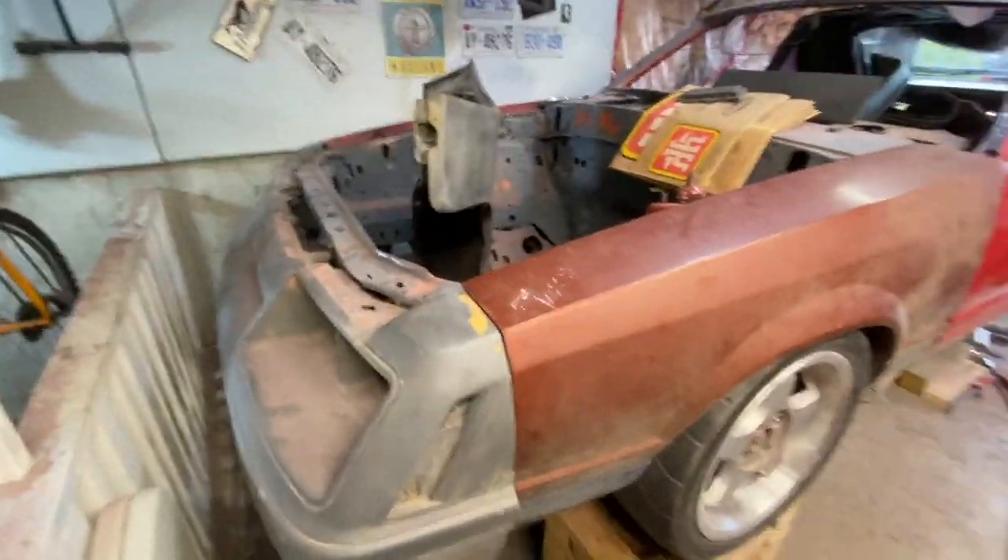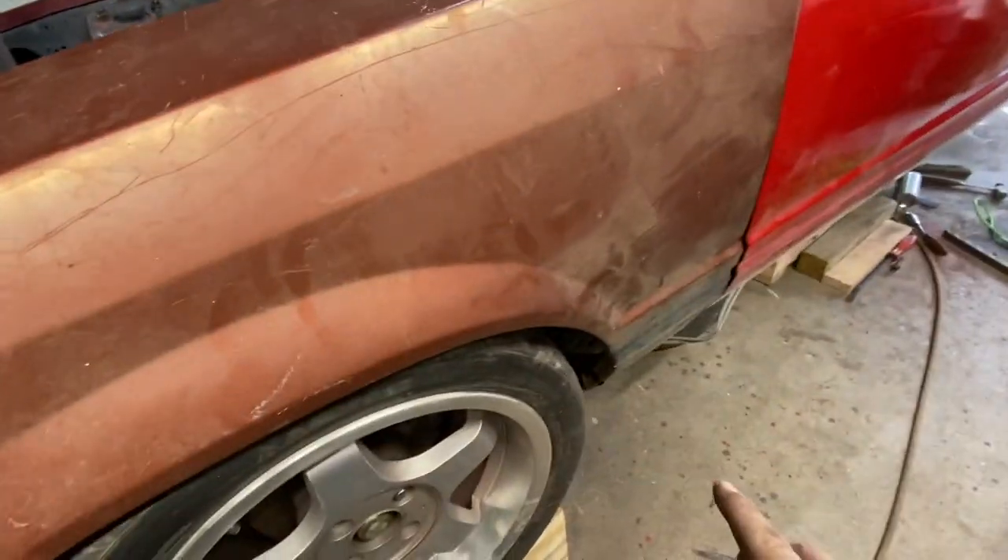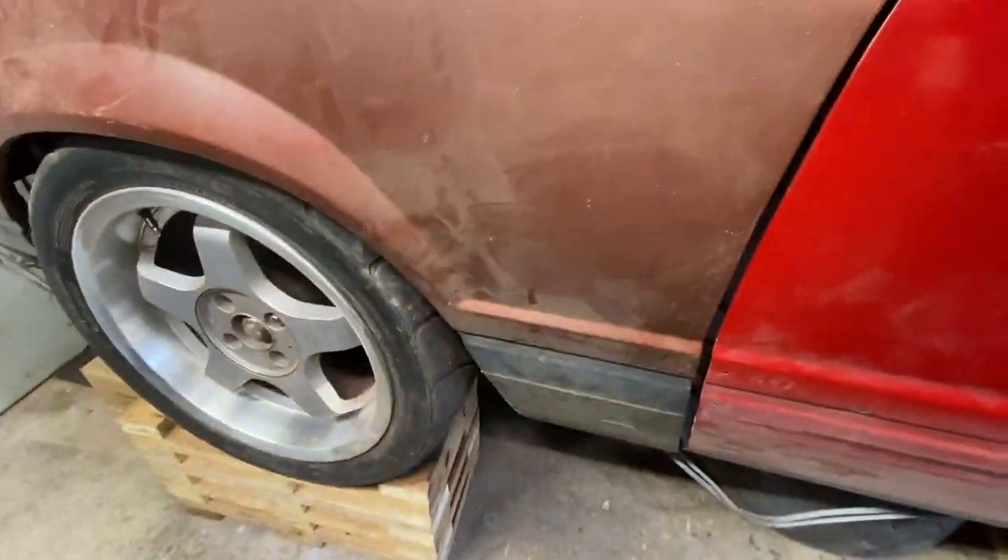Let me know what you guys think about the SVO spoiler — it's something I always wanted to do. Drop your opinion in the comments. We'll be back once the door is mounted. Got the fenders on there, sort of. The front clip is kind of lined up a little bit; it needs some more tweaking. I still don't know if I'm going to use this fender, but I got it anyway. As long as everything lines up, I'll be happy.